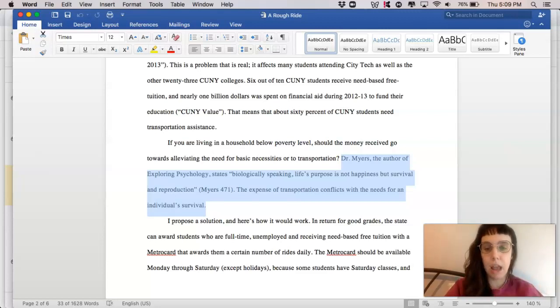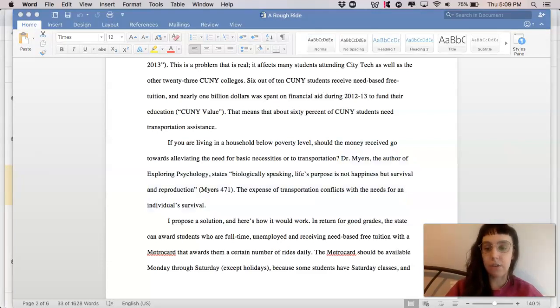Anytime you use a quote like this, you want to follow it up with connecting it. You never want to leave a paragraph ending with someone else's quote. You always want to have the I say part of it. The I say part can agree, disagree, expand upon someone's ideas, but you always want to follow up on someone else's ideas with your own in a research paper, because that's what a research paper is really all about, is finding sources that talk about the same thing that you're interested in and adding more to this conversation.